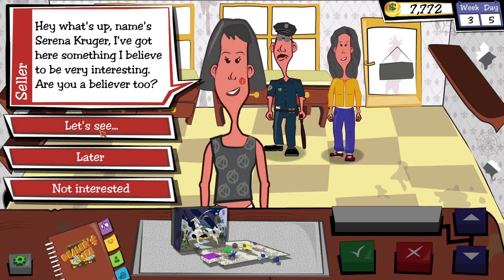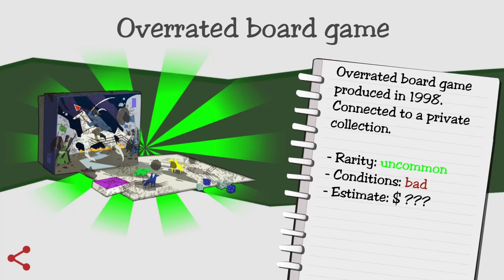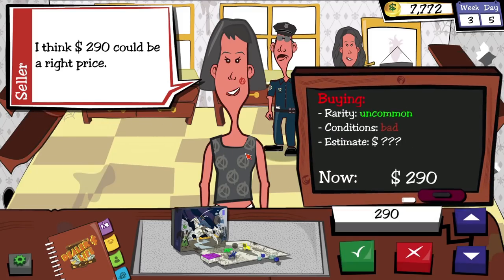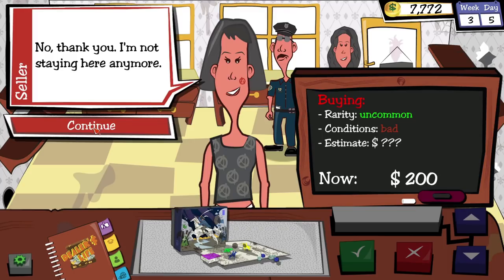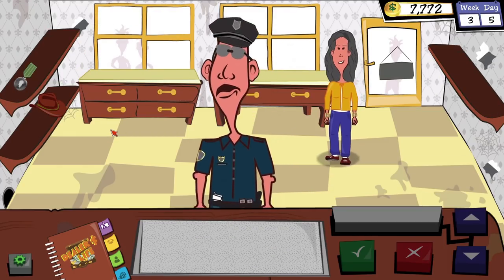You're going to sell us this slightly mangy-looking board game, Serena. Overrated board game produced in 1998. Connected to a private collection. Yeah, okay, why not? I've no idea how much to pay for this. What about 200? Can we get it for 200? That'd be nice. Well, no thank you, I'm not staying here anymore. Please do, because there's a cop there and I'm scared.